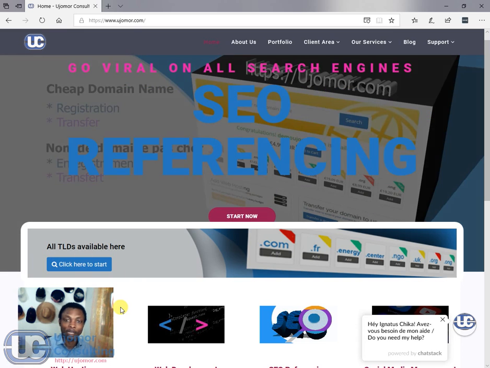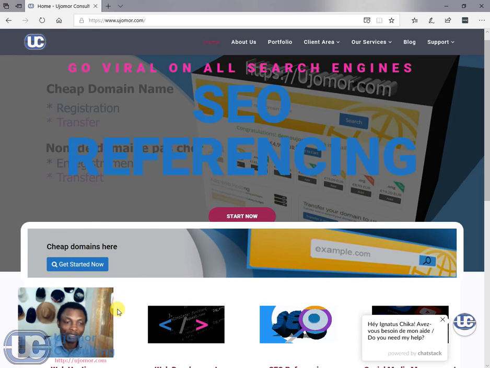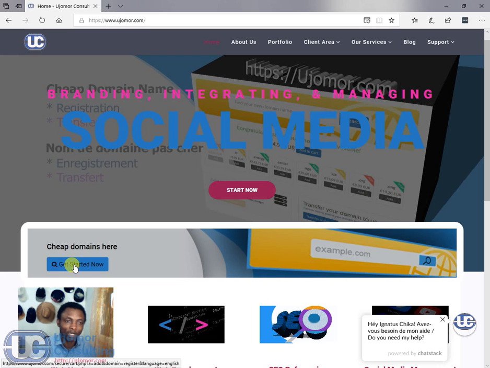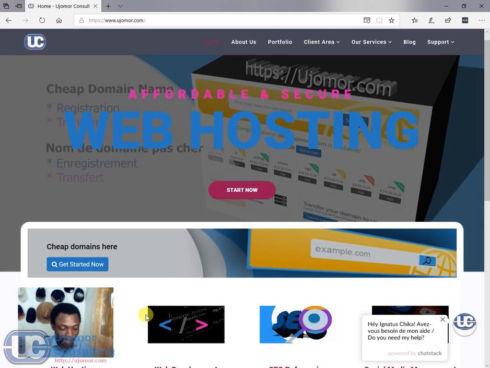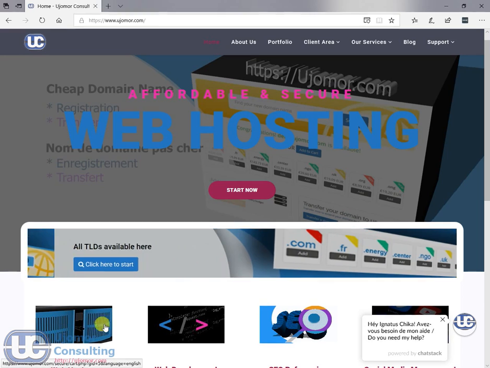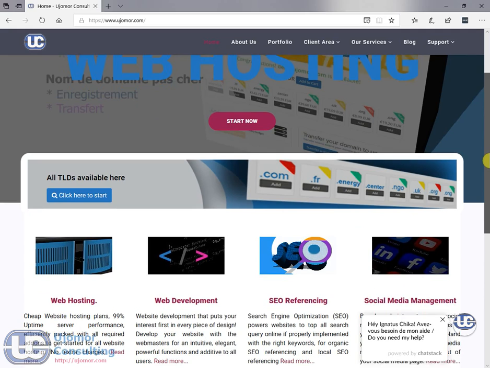This is where you can click to easily start your domain name registration. You click on the button right here, and you get a domain name at a cheap price.